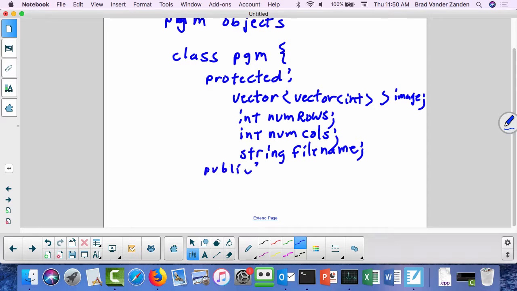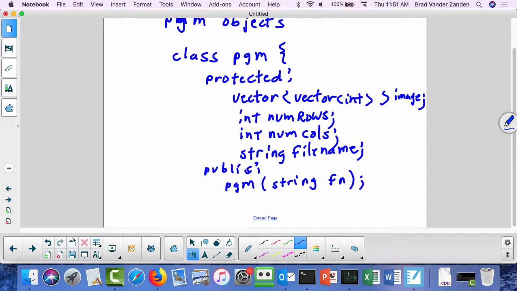You would have the constructor. The constructor, remember, is the name of the class, and then any parameters it takes. In this case, probably the PGM constructor would take the file name. When you create a new PGM object, you'd pass it the file name so it can read the pixels into the vector image and also jot down the number of rows and number of columns.